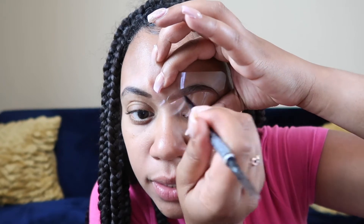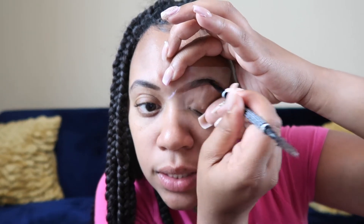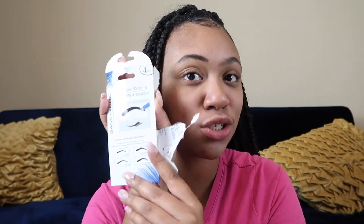I need a better pencil too, so that could be the problem. Let me take it off and that stencil too. Personally, I think the first one right here is not that bad — I can clean it up with concealer. This is the other one, but I probably need a better pencil. Anyway guys, this is the packaging — it has four different stencils that you can try.